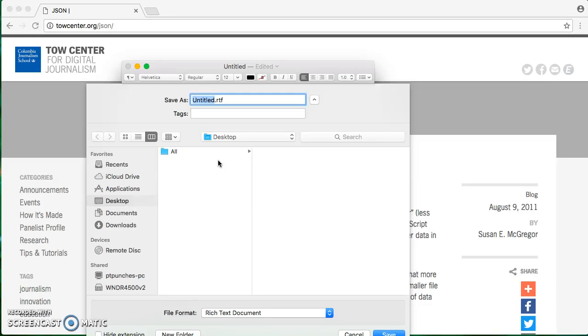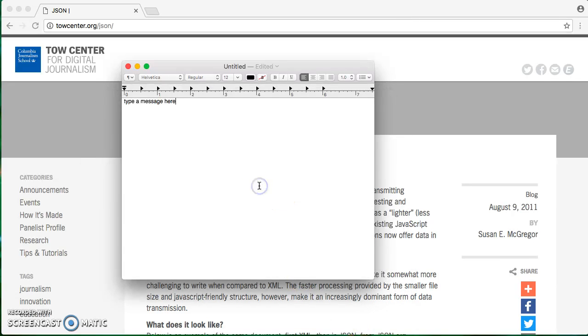When it comes to data files, the simpler the better, right? So just as a CSV file is simpler than an Excel file, we want something that's even more basic than a rich text file. And so what I'm going to do is that the default on TextEdit, although it's a very basic text editor, is that rich text format. So I'm going to use a command to actually change this to what we call plain text.